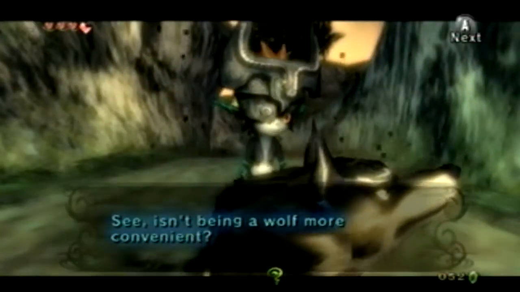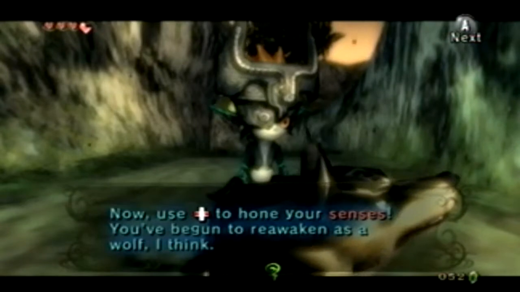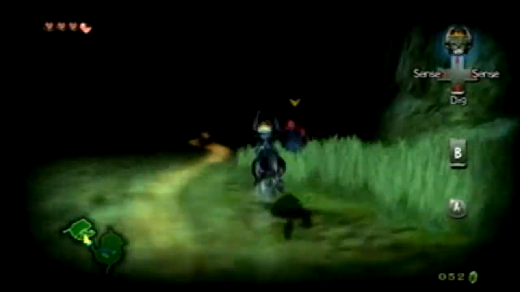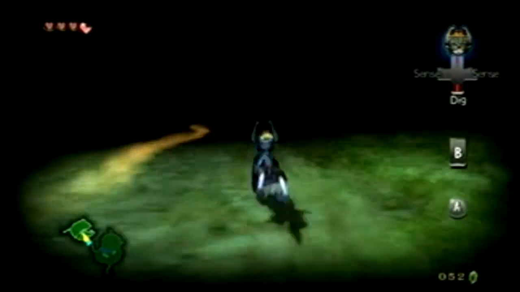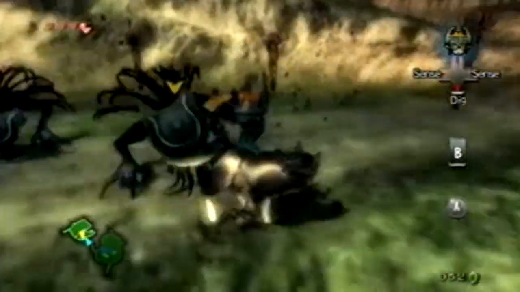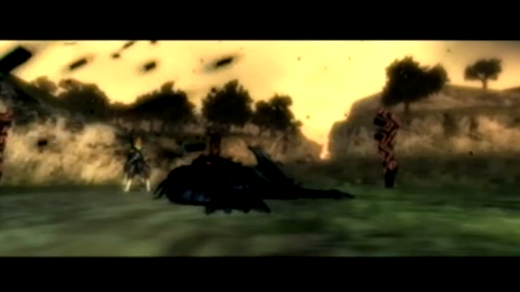See, isn't being a wolf more convenient? And use your senses to hone them. You've begun to reawaken as a wolf, I think. Now, if you do this, we can follow the scent, which will take us to where we go. But it's obviously a straight way, so you don't really need it here. But we can use it because if we want to, why not? And we got this thing with our friends, the Twilight Messengers, because that's fun. Now let's get them all together. Kill them all! Very easily, and now we are going to see what these guys do once we kill them all. In a little bit.